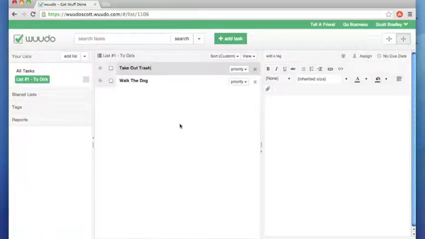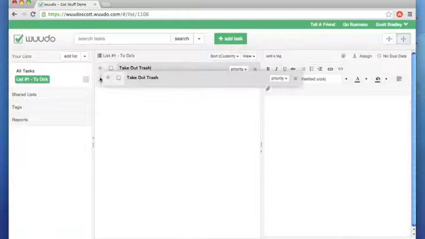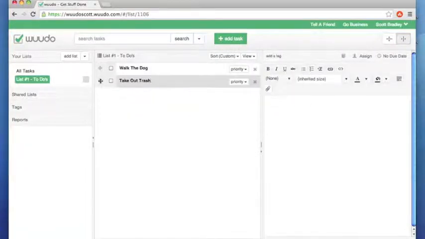Now, with that being said, I want to show you a few things within this area that makes it easy for you to organize things as you add more and more stuff here. So, the first thing I want to point out to you is that you can actually click, drag, and drop these to organize specific items within the actual list itself. So, you have this list, you have another list, and you have different items within each list. You can actually organize them from top to bottom any way that you choose.